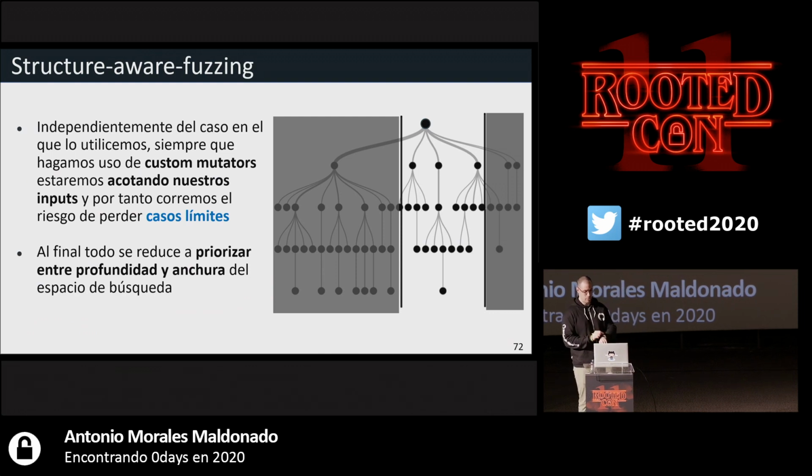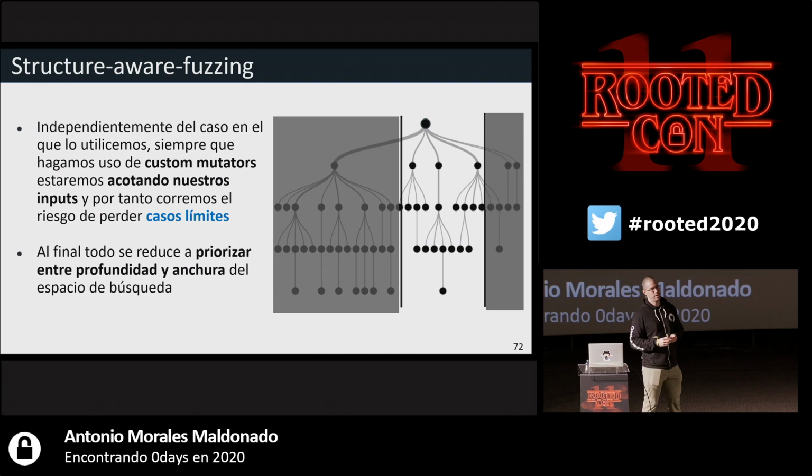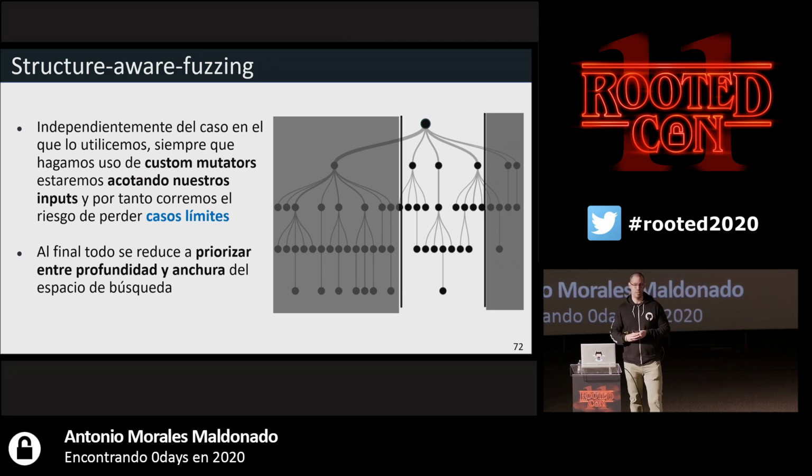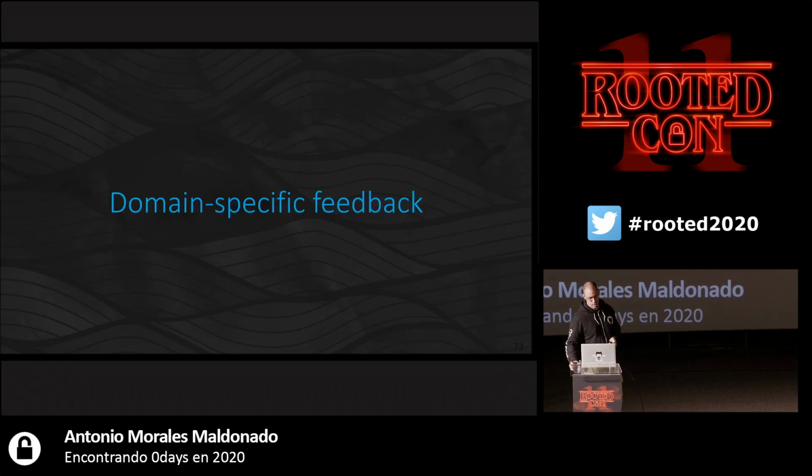Finally, just a warning. Every time you use personalized mutations or custom mutators, when you personalize the fuzzing process, unavoidably you are missing some cases. We go more in depth in our search, but these rare cases are missed. If we use a structure in our fuzzing process to get more cases, rare cases that are out of the structure are missed. So whenever we have a simple heuristic process, we need to strike a balance, and we need to be aware of what we do, not use it for the sake of using it.